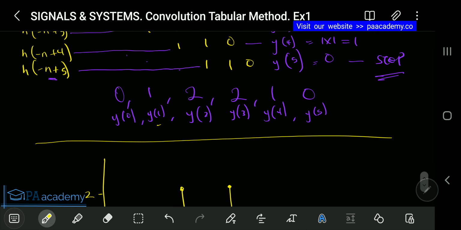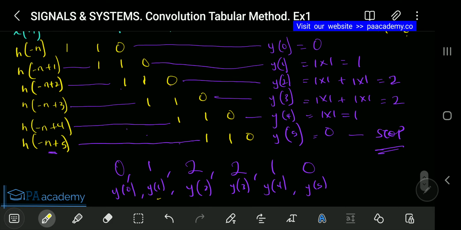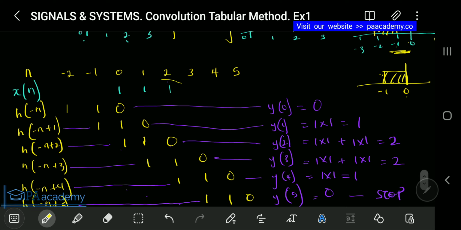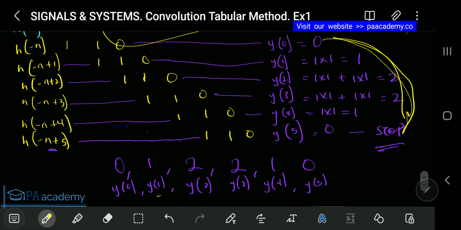So this is example 1. In the next video, we are going to be looking at another example. This one, should I say, is simpler and more straightforward because we are using 1, 1. It's more of 1, 1, 1, especially at this point here, where we are just having 1, 1. So let's look at another example with different values here and see what happens, how it will affect what we are having here.